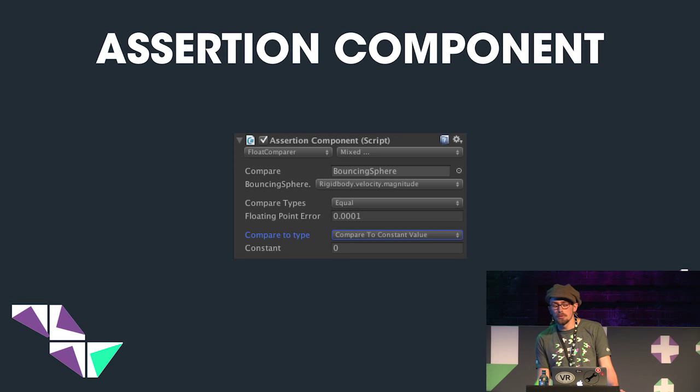It's a powerful and flexible way of setting up assertions in your code and making sure that certain states are valid over a period of time. It's extensible, and the cool thing about it is that it works with legacy code because it doesn't require much testability from code. You can just pretty much take your project and slap some assertions on your code and hit play and let it test itself.